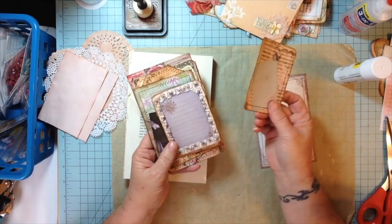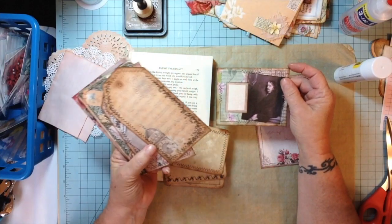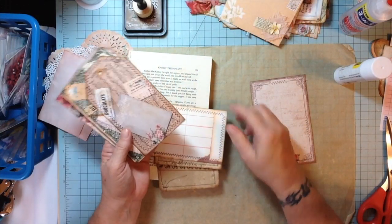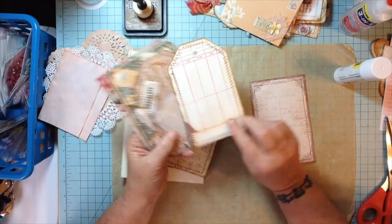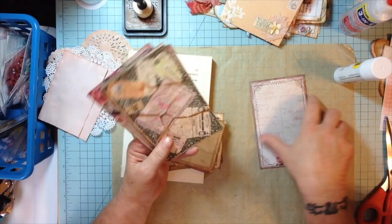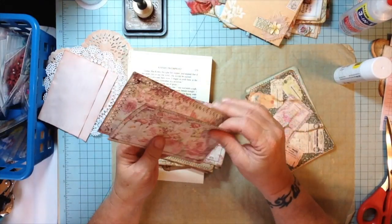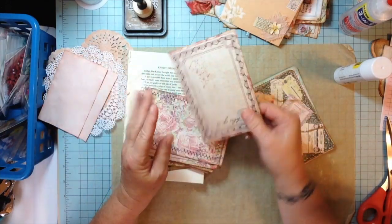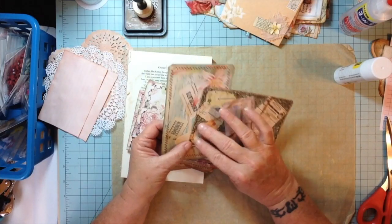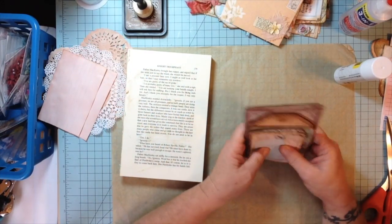But like I said, I've been kind of busy. I just sewed around all my little journaling cards and backed them with some coffee stained paper, and this one's from Amy's kit, Crafty Cats. Her old paper for 1891. Some tags from the Martha kit, and I backed it with her old vintage papers, volume 2 stuff. This one was coffee. And then these ones I just backed with some scrapbooking paper that I had in the bin. I tried to get rid of it because it was getting overflowing. And then the little postcards, I backed the postcard with the postcard portion, put a little stamp on there and did a decorative stitch. Same with that one. So we got all those to be able to put into the journal.